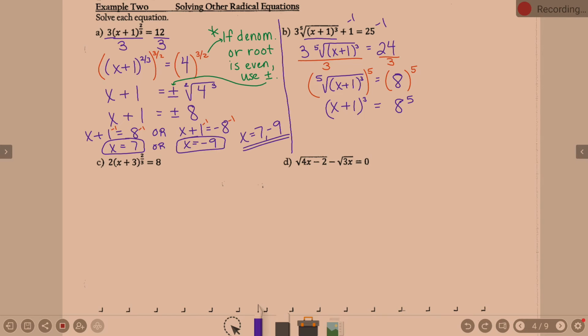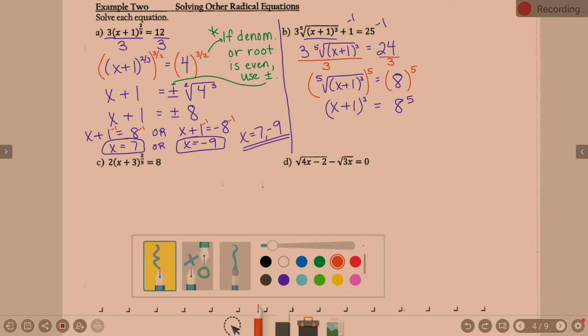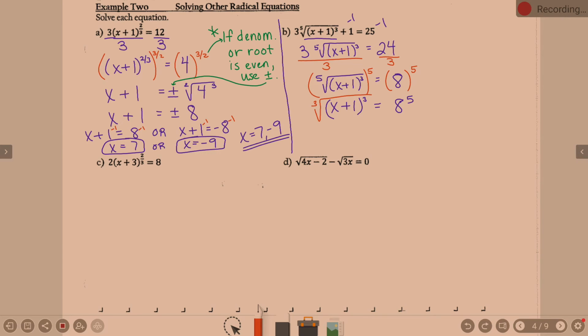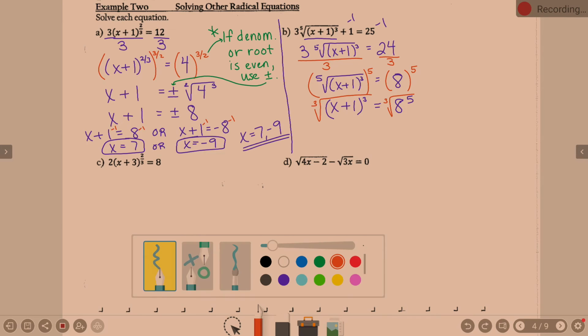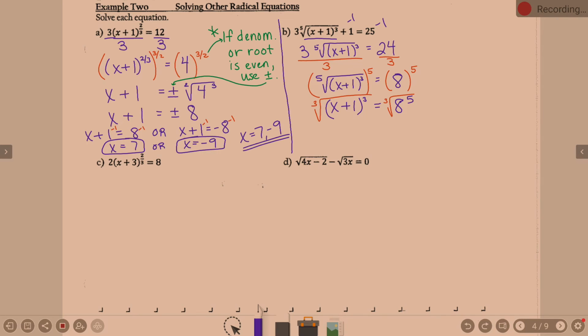If it was a power of 2, we'd take the square root. Since it's a power of 3, we're going to take the cube root. So I'm going to do a radical and put a little 3. Is it possible to go higher than like 5? Like having to take the whatever root. Yeah, you can do whatever you need to.